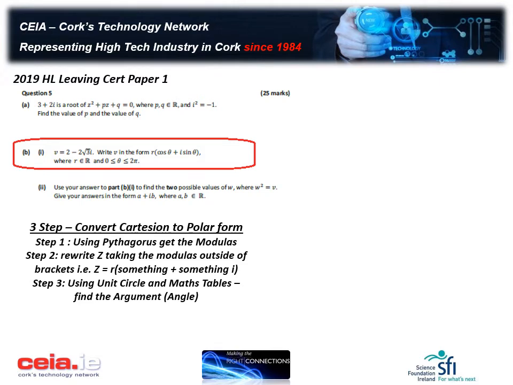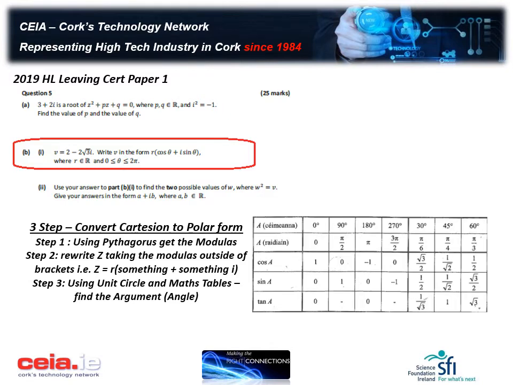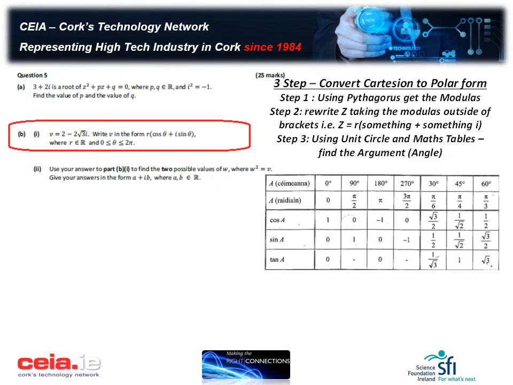to perform this conversion from Cartesian to polar form, and the tables that you would have in your maths tables during the exam. So give it a go, see how you get on. Okay, how did that question go for you? Let's go through it. So I have included here the 3-step process for converting Cartesian to polar form.